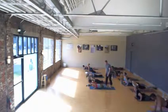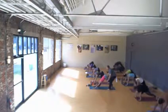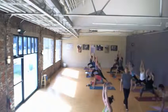Upward facing dog, downward facing dog. Step your right foot forward and lunge. Two feet firmly planted, reach up, warrior one, hands down, low plank.